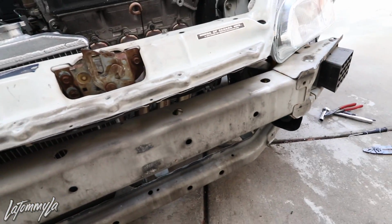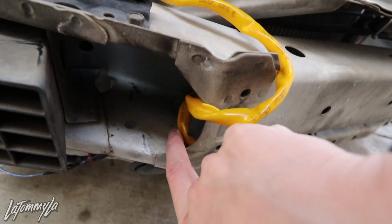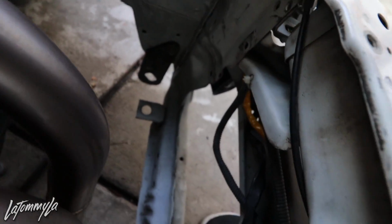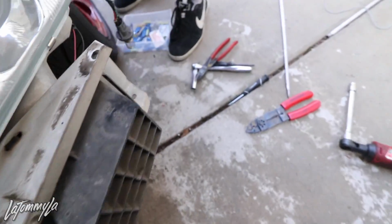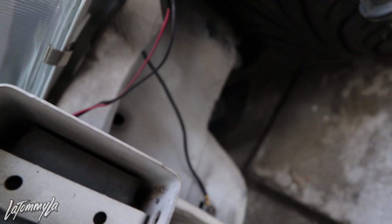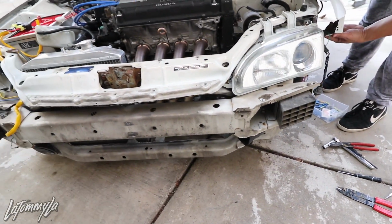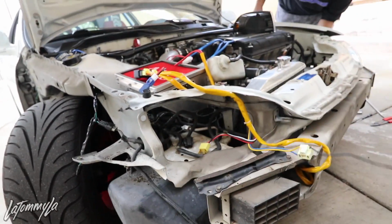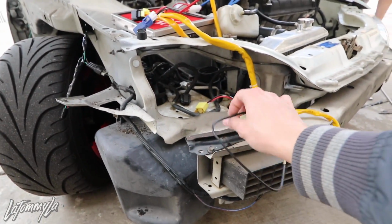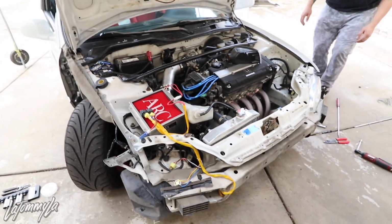Alright, so Dave suggested that we should go through here. So I tucked it in there, and it goes all the way around through the back of the support beam. The wire's up here, and the ground for this one is down here. Tucked it down there, so it's a lot cleaner, you don't see it. And yeah, I just got one Denji headlight on, and now I do this side, wire it all up. This is actually my first time working on an EJ or EG, so pretty cool.